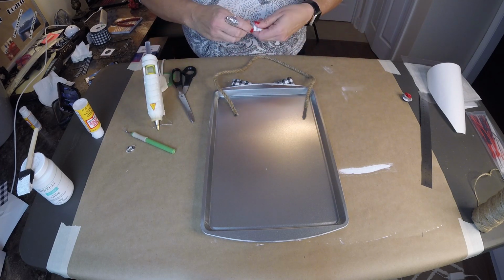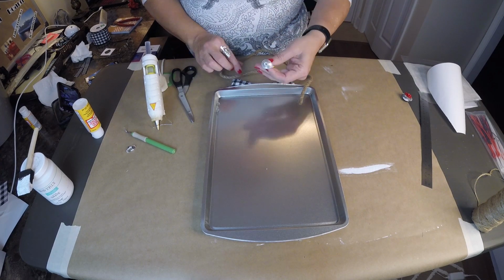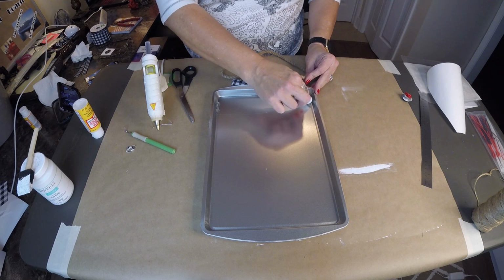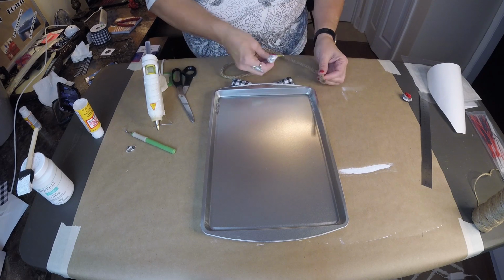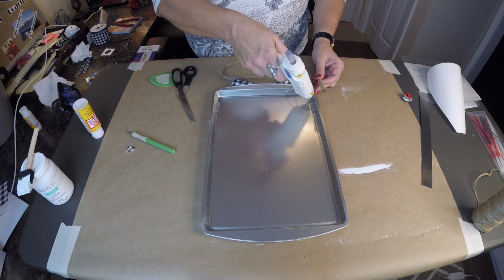So let's go ahead and put this down here. A good glob of that. A good glob over here. And we're going to put down some hot glue as well.